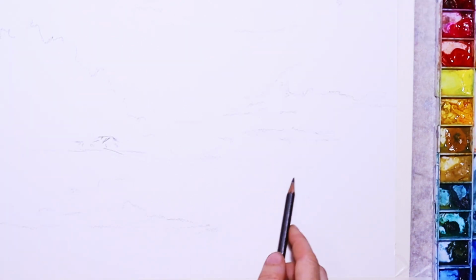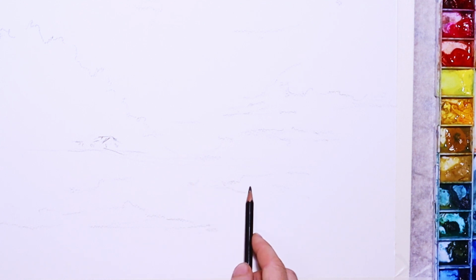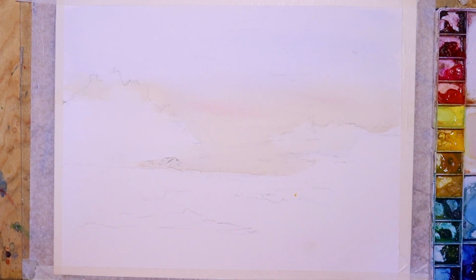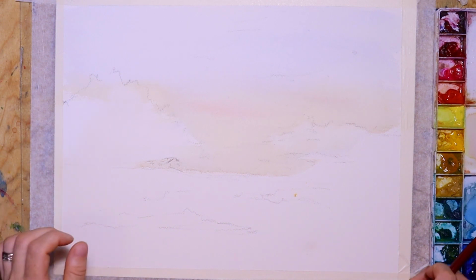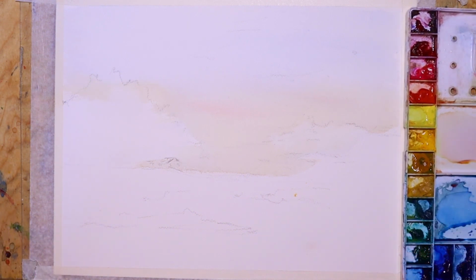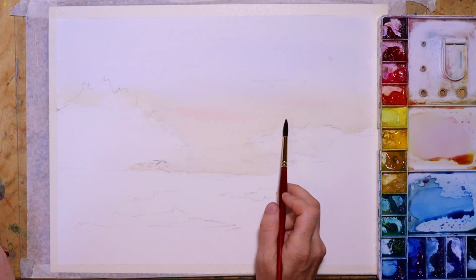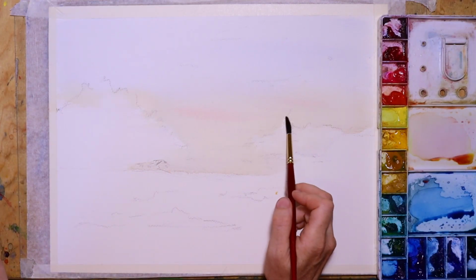At the front of the picture in the foreground I will add some flowers which are yellow in color, and then I continue. Unfortunately the camera has not caught up and I added some ultramarine blue and some orange onto the sky. Then I waited till everything has dried.